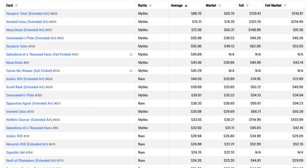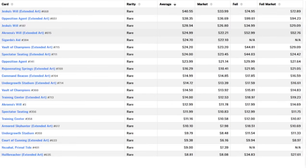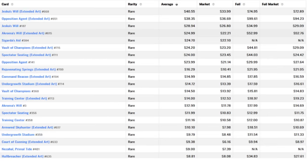But we all know inside these collector boxes, you get one or two of these. So if you're spending $700, $800 on a box in Canada, and you're getting $100 to $200 of value in the cards inside, and again, if I jumped over and showed you guys the rares, you would see the same type of deal, okay? You are not going to get the value you think you're going to get from looking at this stuff. It is there, you can see it, but there's just not a lot.